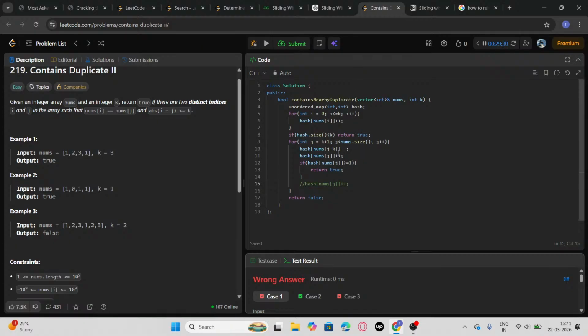This will now remove the zeroth element.